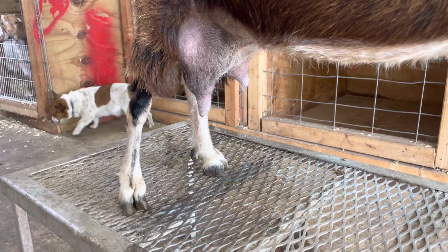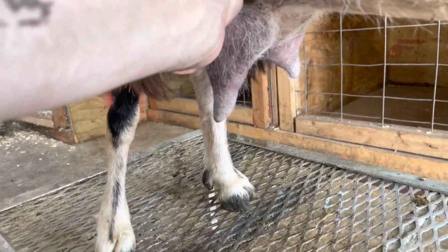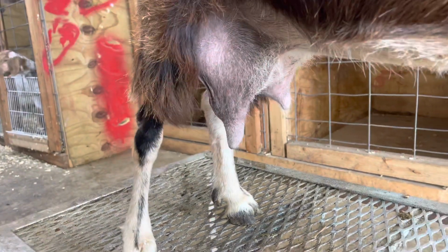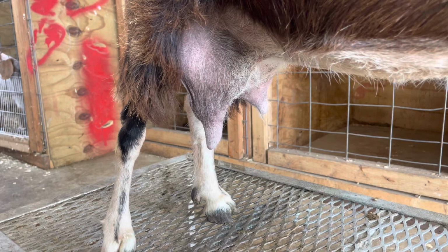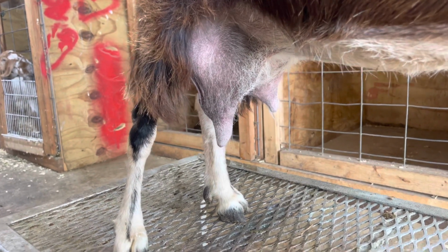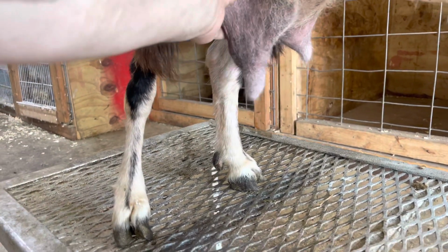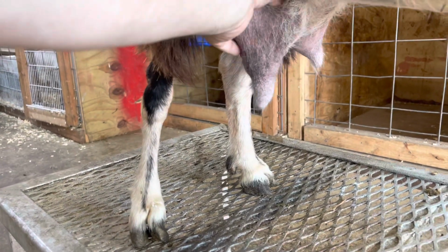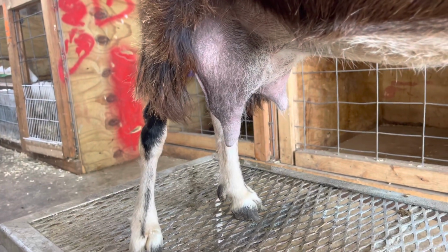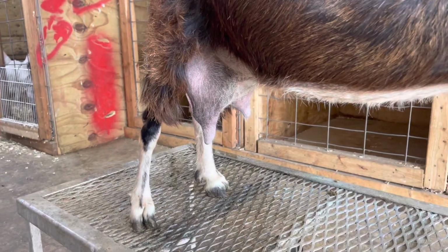And nothing's eating off of that side, but you can tell this is a good doe. The reason we probably picked her up is her udder wasn't uniform, and she came out of a dairy, and she probably had some mastitis in this side as well, because if you feel this side compared to the other side, it's kind of a little tougher. So that's why we use her as a recip. It was just something we picked up.